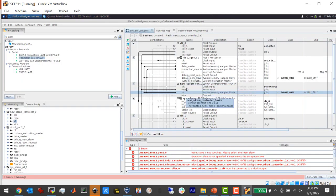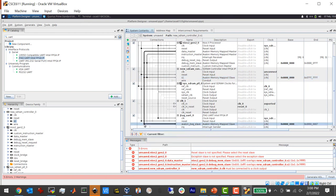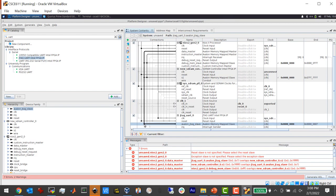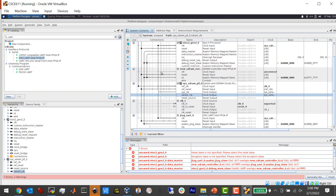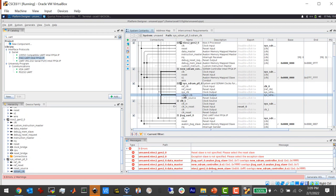Now for the JTAG UART, we need to master that too — but only the data master, not the instruction master, because I'm not going to get instructions from the JTAG. I'll only use the data master to drive it since it's a peripheral for just outputting stuff. Looking at the PLL — the SysClock is already connected. There's also an SDRAM clock; we have to connect that to the DRAM controller and to the clock input on the clock source output pin. When you click it, you can see it fans out to two things: the SDRAM controller and the output pin.